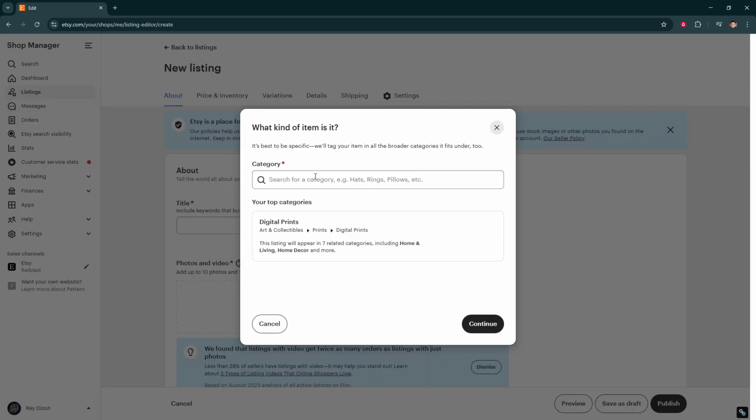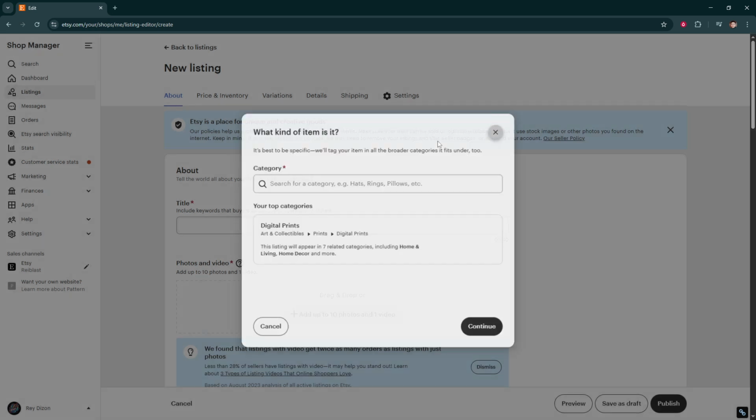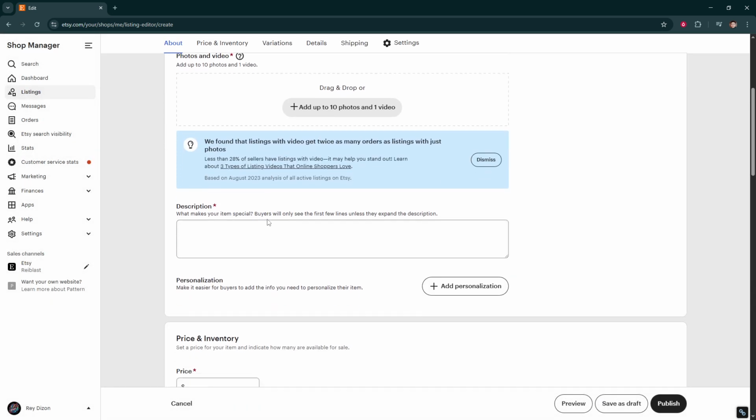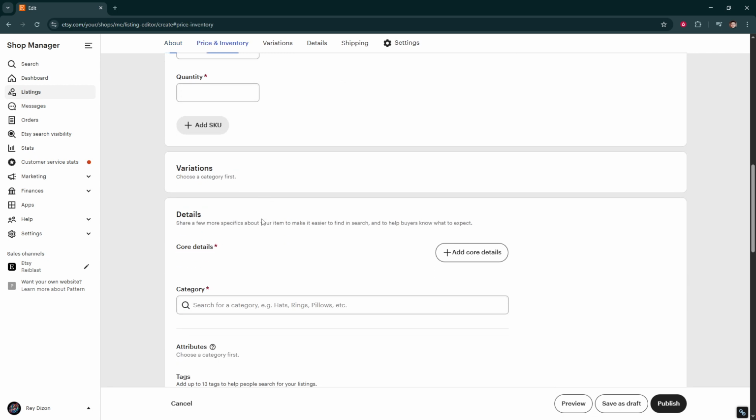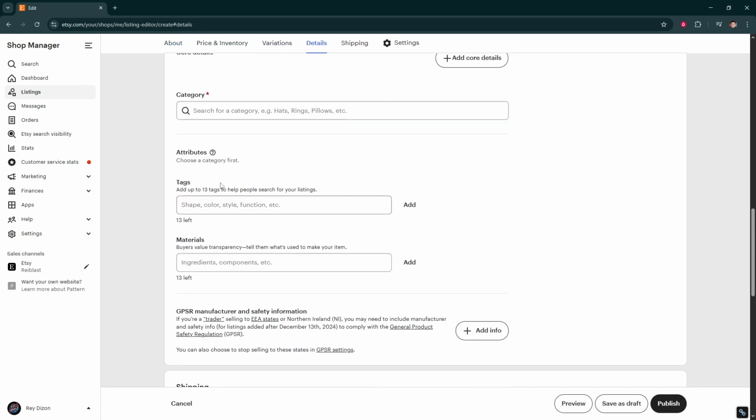It's here where you can input all the exciting details about your new product. After you've filled out the necessary fields, scroll down until you find the tag section. It's nestled under the attributes area, and this is where the magic happens. In the tag section, you're granted the opportunity to add up to 13 tags. These tags are essentially keywords that help categorize your product and make it more searchable for customers.